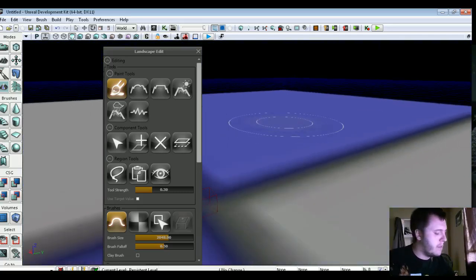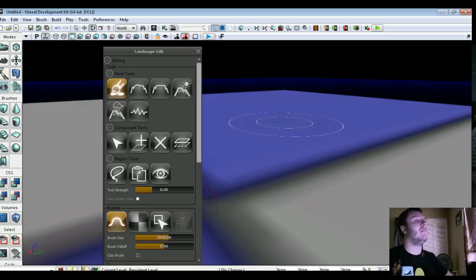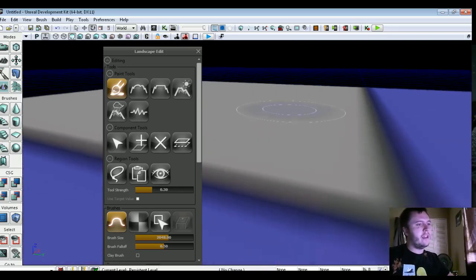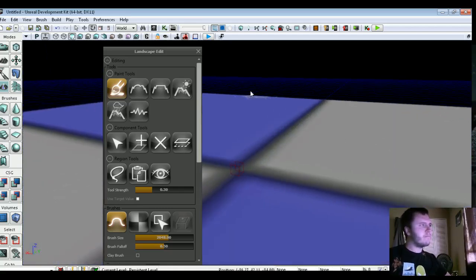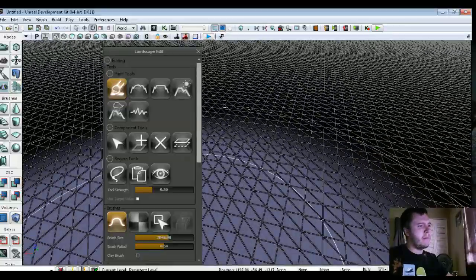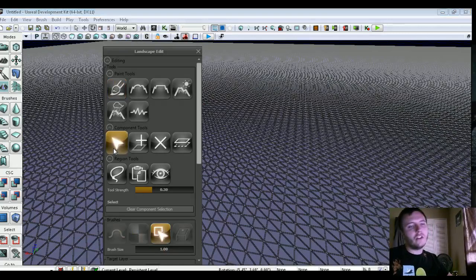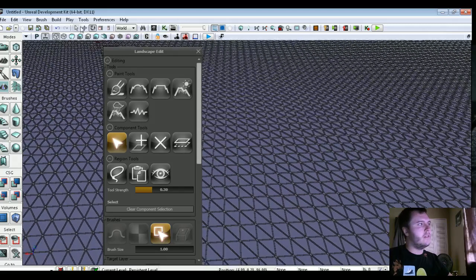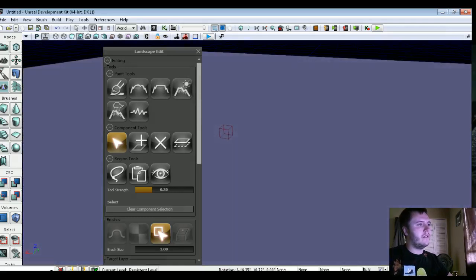First and foremost, the letter T on the keyboard toggles the visibility of a landscape and a terrain. If you don't see yours right away, hitting the letter T should pop it in for you. Otherwise, if you hit H and then Control H, that's hiding and unhiding objects if you have them selected. But for right now, we've got our landscape going. If we do wireframe mode, that's our quads. You can actually check each component. If you go into the component tool right here, you can see each component. Right now, this is all just one component.